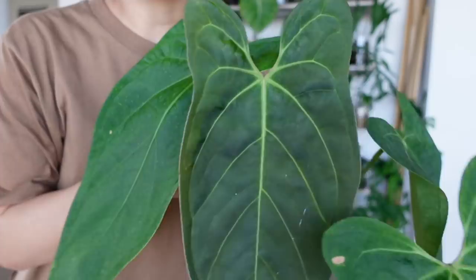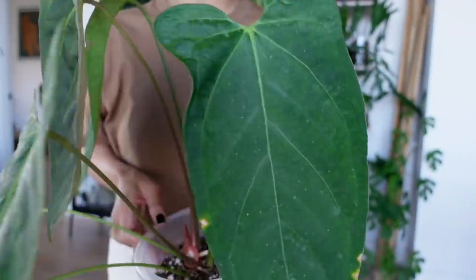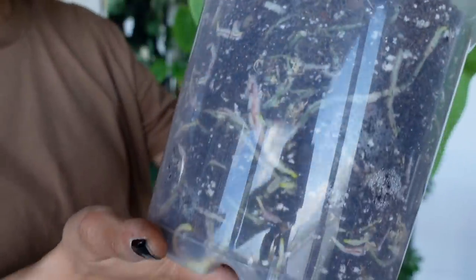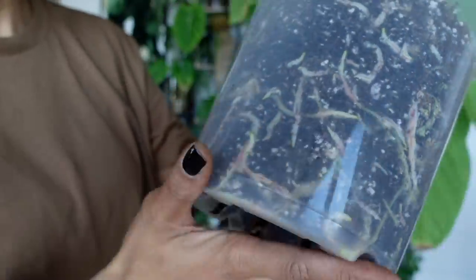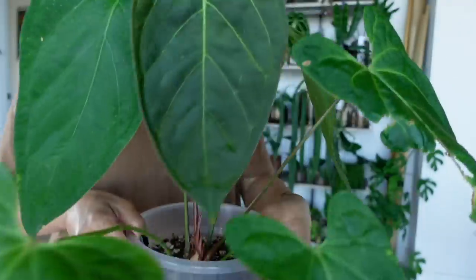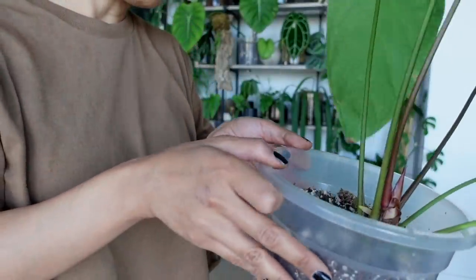So here I have my Pappy hybrid, and this thing has been growing so well since I got it, and the roots look amazing. It really, really loved the transfer from moss into soil, but unfortunately it's just getting too big, and I do kind of see an opportunity to cut it.